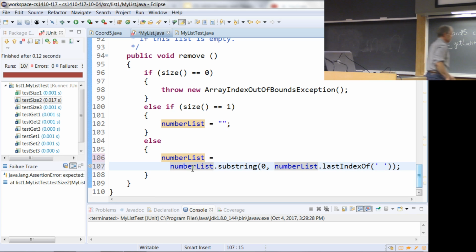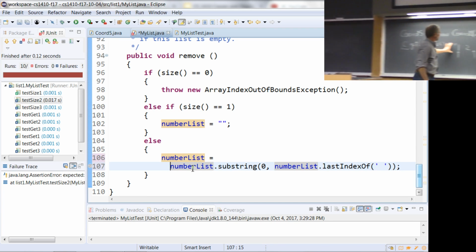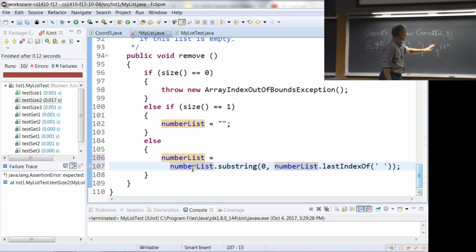So the idea is, internally, we have some list that's represented this way, 1, 2, 12. We've got to cut this part off of the list. So we take a substring that starts here and goes to the last space. So that's what that code is saying to do. Yeah? Would it have been wrong to do length minus 1 with that? Length of what? The length of numberList. Well, if you take the length of the number list and subtract 1, you're going to get rid of the 2, but you're going to leave this 1 on it. There's a 2-digit number at the end. So you have to find the last space.